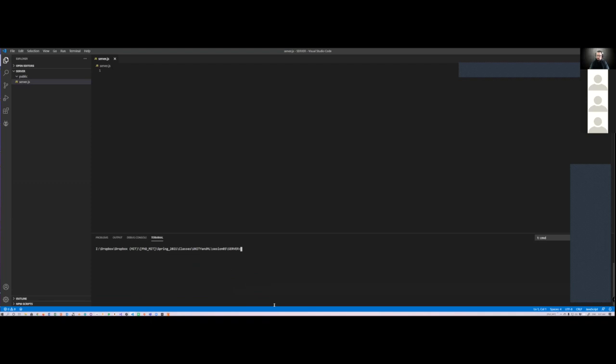For Node.js, we have something that is called npm. So we want to write now npm init, that will do something like this. It says this utility will walk you through creating a package.json file. It only covers the most common items and tries to guess sensible defaults. So what does this mean?